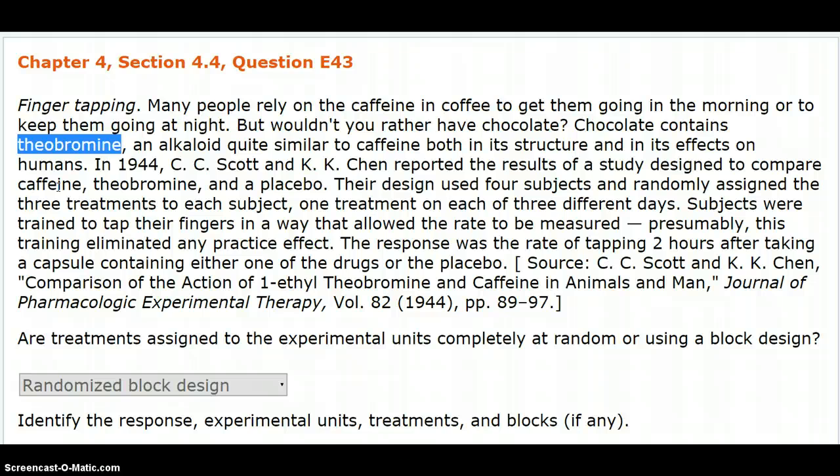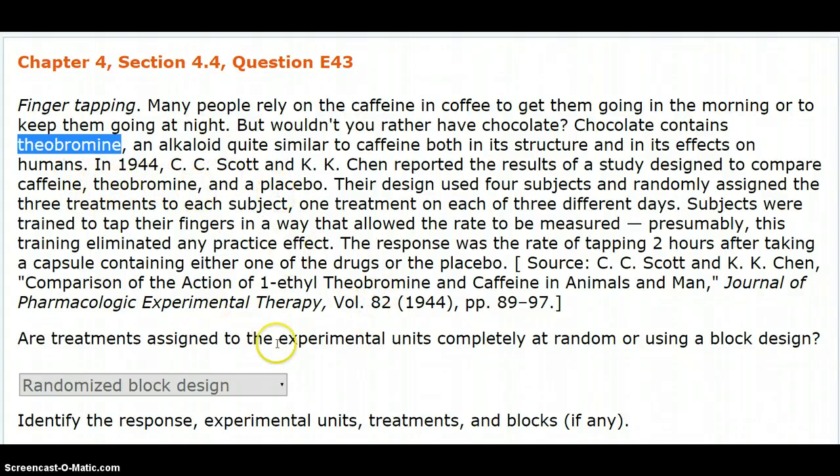Yes, I'm a slow finger tapper, and the placebo should show my natural speed. But then the differences between me on caffeine and me on the placebo, or me on the theobromine and me on the placebo, will show up because you're comparing me to me. And the same thing with each of the other 3 subjects. Regardless of what their natural state is, you're going to control for that by testing them in all 3 situations.